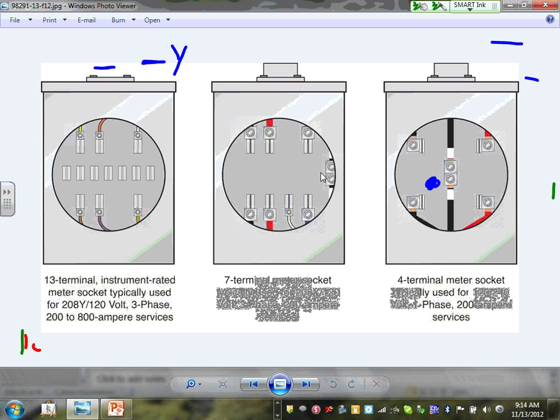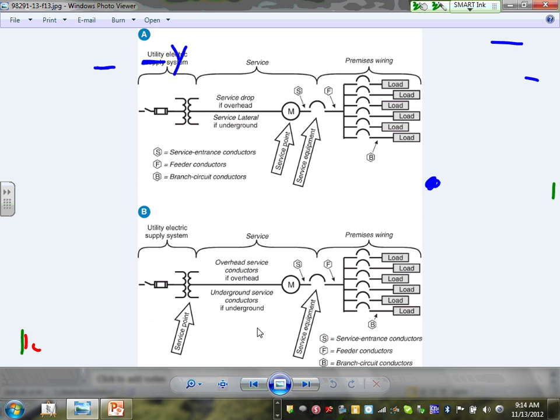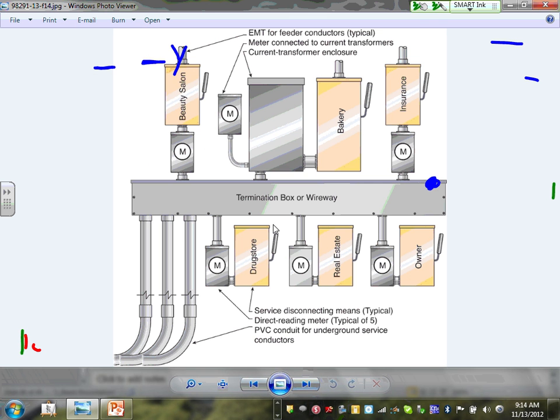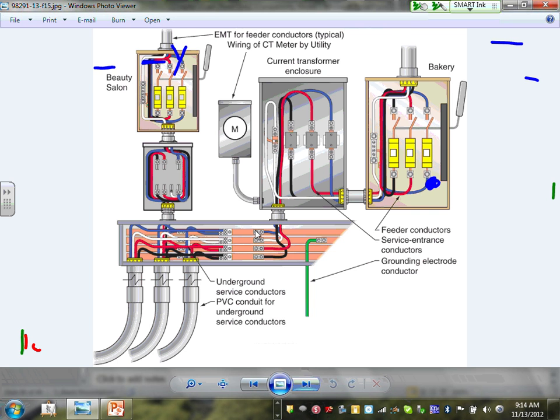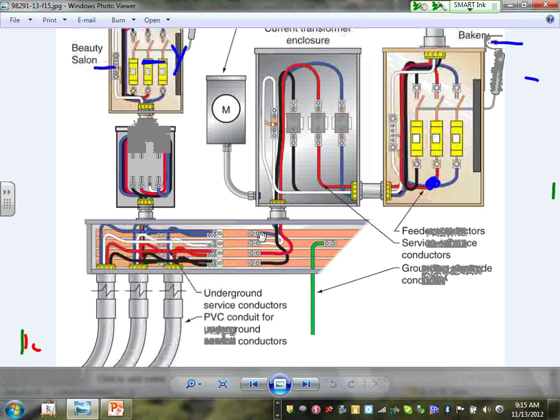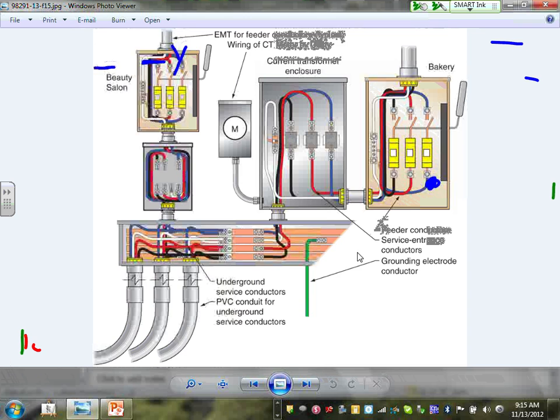Any comments, any questions about these meters, meter sockets? Who decides what type of meter, Jeff? Not me, not you, the utilities. Okay, it's good to know them, but it's the utilities. We talked about these guys, so I'm not going to talk again. We talked about this one, how they do the grounding. Okay, look at this, it's really cool. Look how they're doing the grounding and bonding, guys. This one is a grounding electrode conductor.